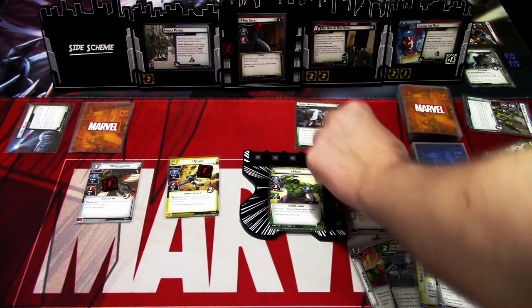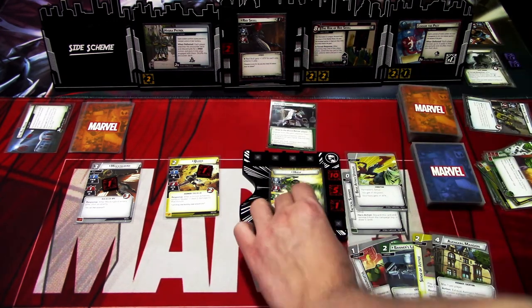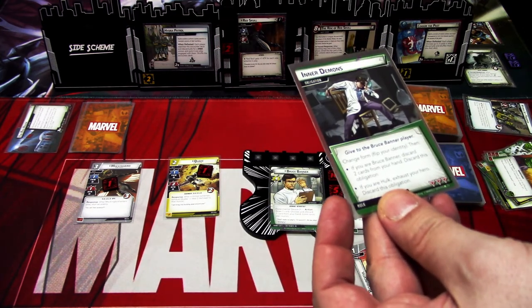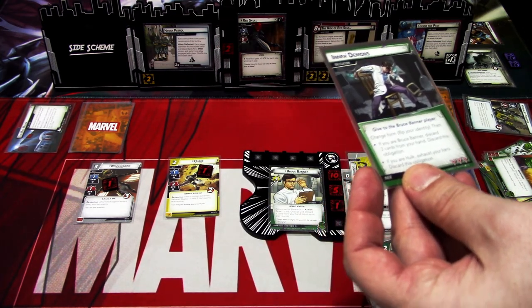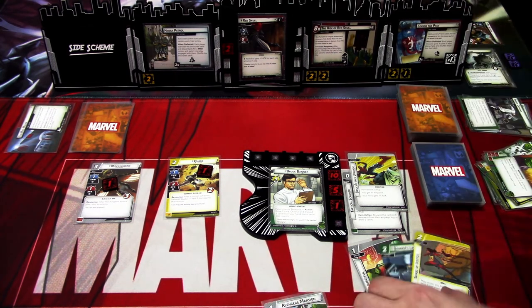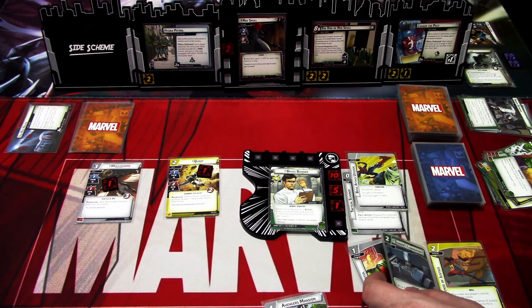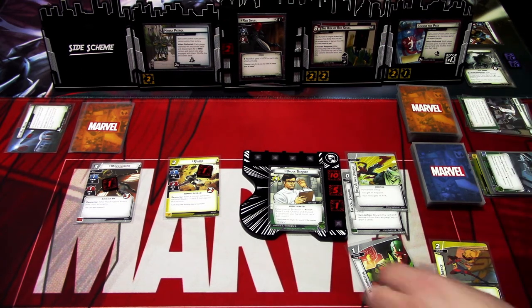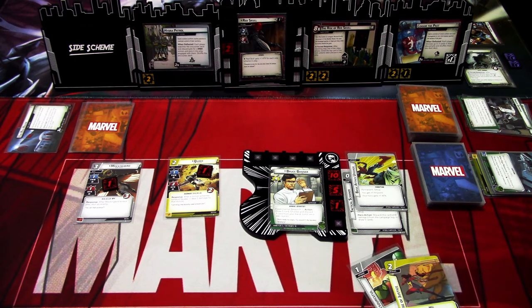Encounter card is Inner Demons, so we have to flip. Again, we are at Bruce Banner. Discard 2 cards from your hand. Discard this obligation. Okay, discarding. Just discard these 2. That's okay. And that is that turn. Let's go to the next turn.